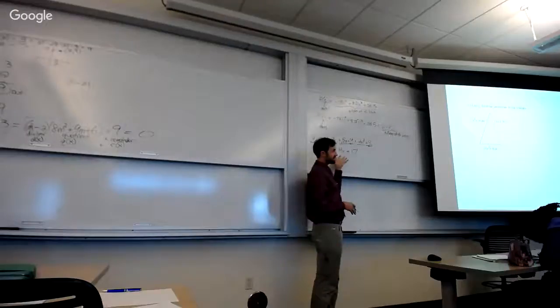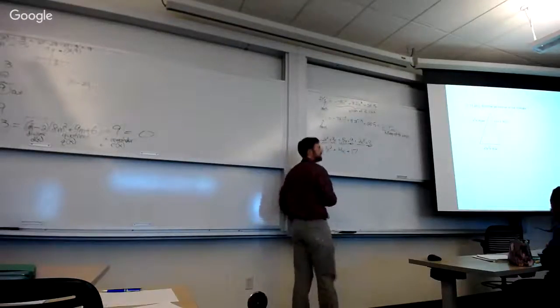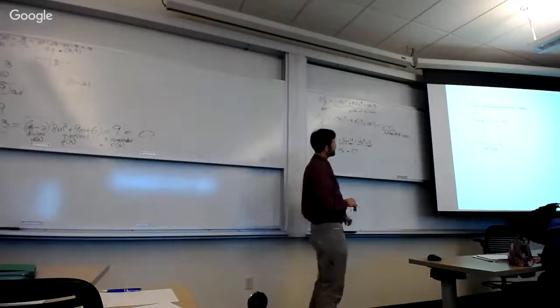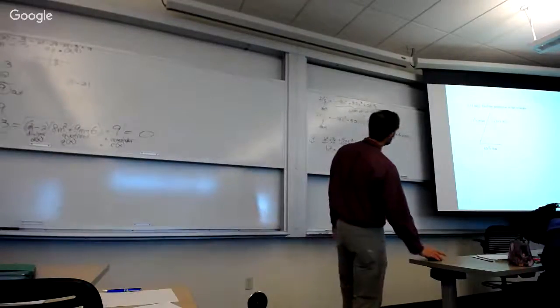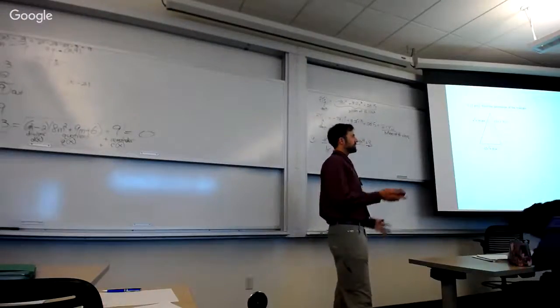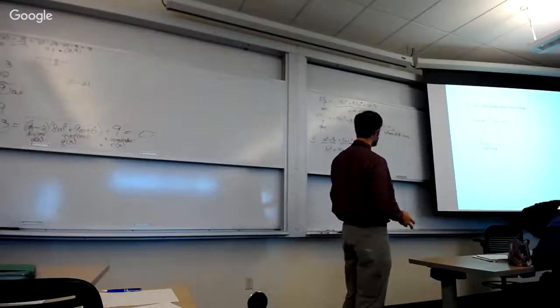If you wanted to find the x-intercepts, what would you have to do? You'd have to use the quadratic formula. Negative b plus or minus the square root of b squared minus 4ac, over 2a. All right. So that's that problem. You'll notice you didn't really do much, huh? It's not like you solved for x. It's not like you had to do any algebra. You just added everything together, and that was your result.